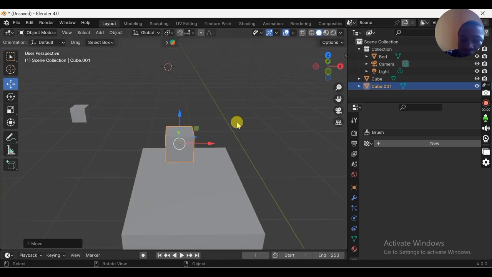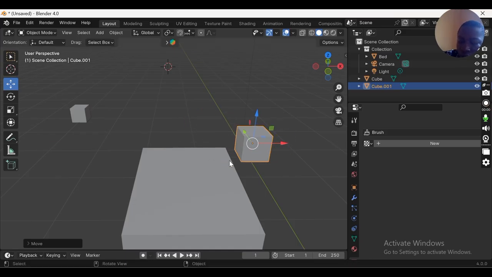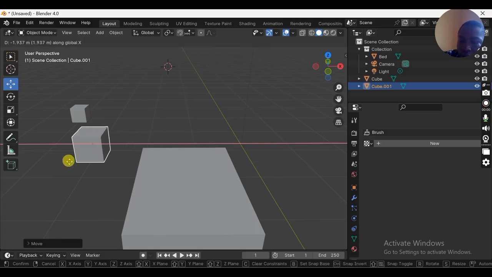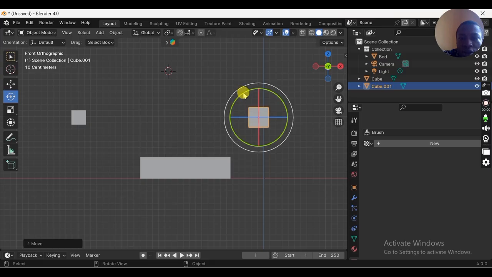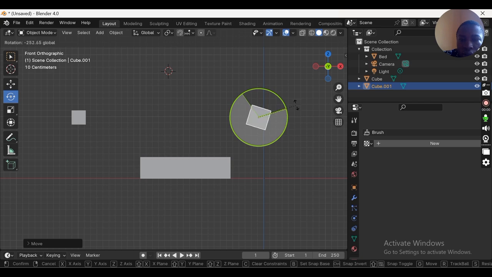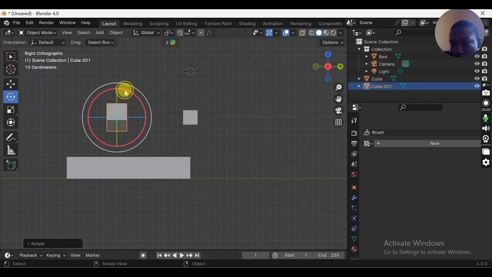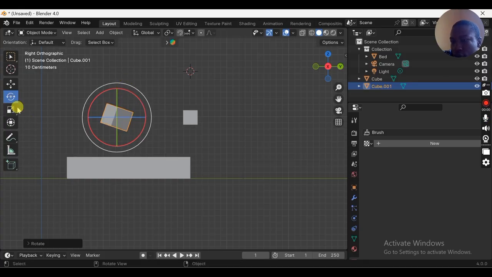And if you want to move it along X axis, instead of drawing this red arrow, all you have to do is press G for grab and X for the location. You see, that's the shortcut. So for rotation now, this is basically meant for rotation. If you click on this green and you rotate it, you can see it's going to help you rotate this. You can literally rotate your mesh by clicking this and rotating it. So that's what this is for, rotation.